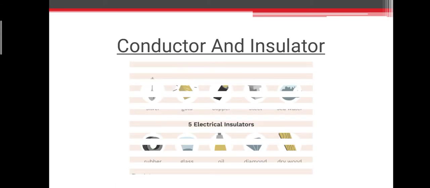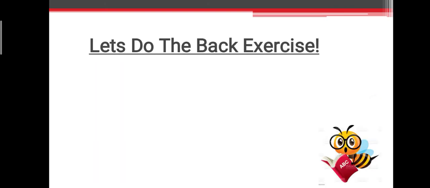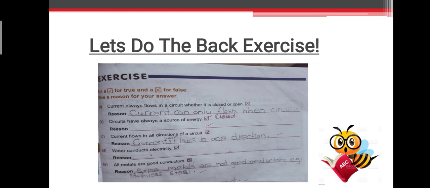Okay, next, this is done. You have to do this reading of the chapter at least 3 times. Now let's begin with the back exercise. First of all, you have to open the book at the back exercise, write down the short date over here, that is 11th 1 2021, and then you will have to start this work.